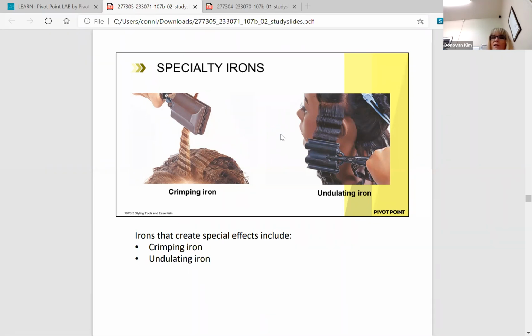So there's other types of thermal tools also that are not on here. They're not as common. These are the most common ones, but there's also hot combs and hot brushes. There's hot rollers. There's the InStyler. I don't know if you've seen those infomercials. There's these long rod things that you can roll the hair up on. There's wands that are out there. There's a lot of different styling tools.